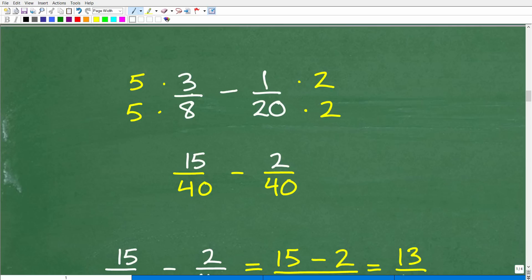Okay, so here we go. Here's our fraction 3 eighths minus 1 twentieth. We want to convert or turn each of these respective denominators into 40. So, how do I turn this 8 into 40? Easy. I just multiply it by 5. But if I multiply the denominator by 5 here, I have to also multiply the numerator. That's the trick. So, 5 times 3 is 15, or 15 over 40 is the same thing as 3 eighths, okay? And now here, in this denominator, how do I turn that 20 into a 40? Just multiply it by 2, but then I got to multiply that numerator by 2 as well. And you get 2 over 40.